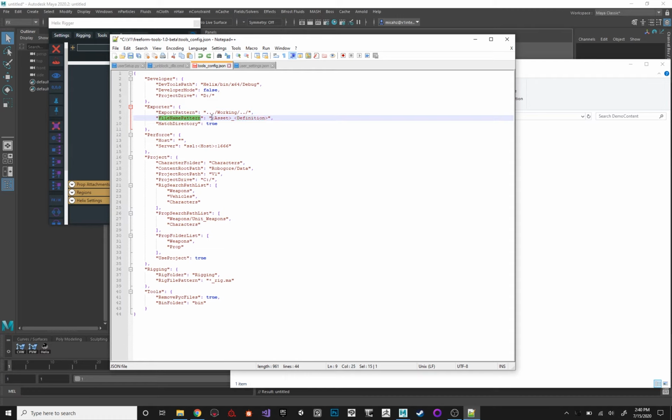The file name pattern will just place those wherever you put the angled brackets asset and angled brackets definition, and whatever else you put around it. So if you don't want the character name first, you can always switch it around, so the character name comes after the definition, or whatever else you want tagged into your file names.